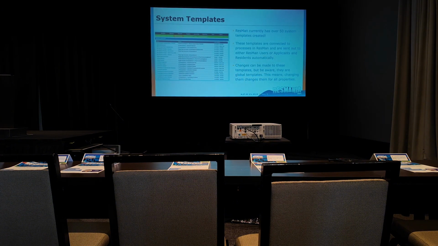System templates. ResMan currently has 50 system templates created. When it says system, it means we build them out for you. So for anyone who does not know, within tools, messaging, you have a queue of messages sent and the ability to build your own templates or access the system templates that we've provided for you. They are connected to processes, so events. You are able to edit these. However, when you do, it changes them for everyone because they're a system template.